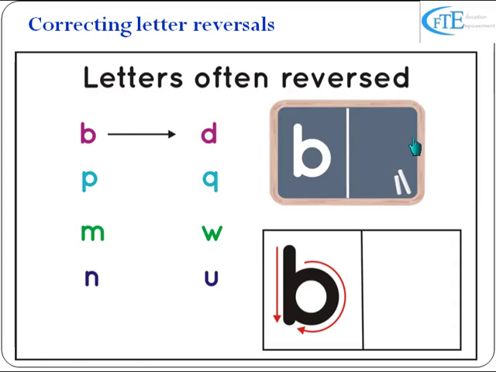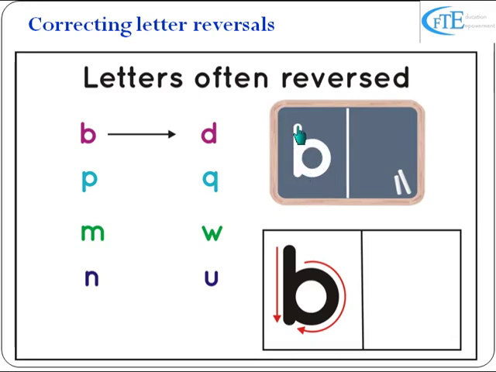Take a slate. Now, a slate is important because it has a rough surface. Do not do this exercise on a white board. A white board is smooth and does not give the required friction. Take a slate, divide it into 2, write B on one side, get your child to use a chalk and continue tracing on this letter in the correct direction while saying the name and the sound.